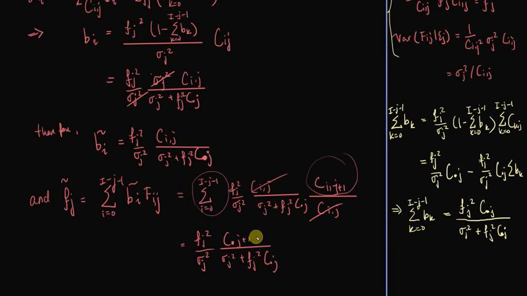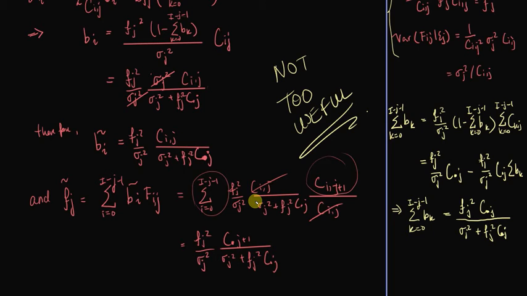In the exercise, we are also asked whether this estimator is useful at all, and our answer is no, it's not too useful. And the reason is that in order to calculate this, you need the values fj, but those are the values that we want to estimate. So we don't have them readily at hand. Therefore, this method is really not that useful.